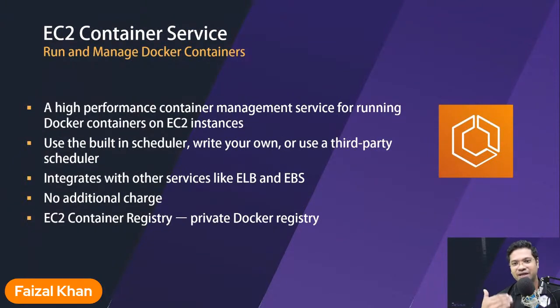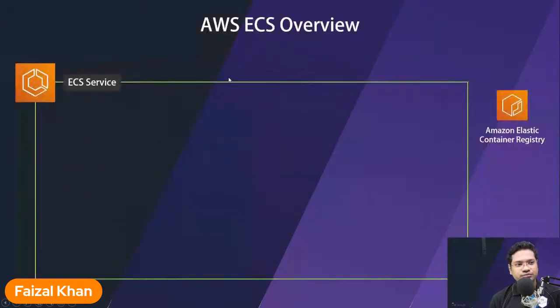So it will automatically maintain those 3 copies of your application. If one of the copies fails, it will automatically bring up another copy. So it's managing everything for you. It's basically a container management service. Okay, it integrates with ELB, like I mentioned before. You can have your application load balancer sending traffic to your ECS.